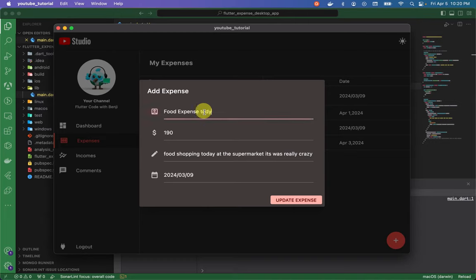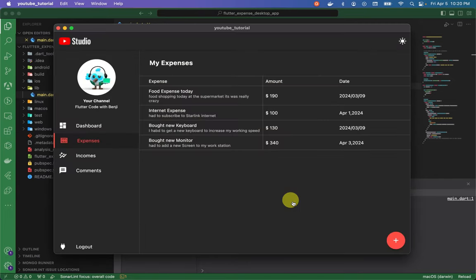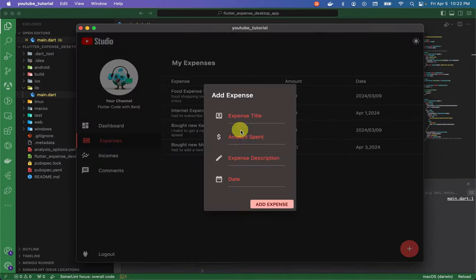Let me add food expenses today. Update. You can see the expense has updated. We can even add a new expense. So we can even save a new expense. Let's say today, let's say microphone. Then let's say it was $100.